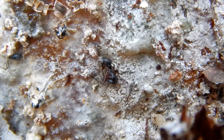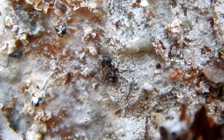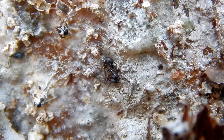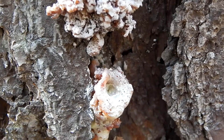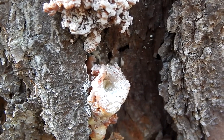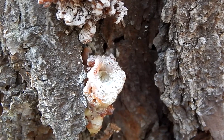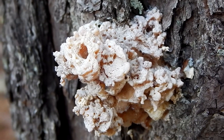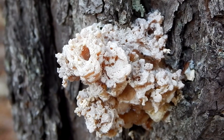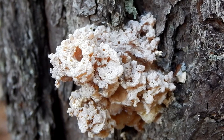I've seen a couple of ants stuck in the pitch, but I don't see any of the beetles that attacked the tree. But that's okay — I don't have to see it to know what kind of beetle it was. I can tell by the size of the hole and the structure of the pitch tube that this was caused by the black turpentine beetle.